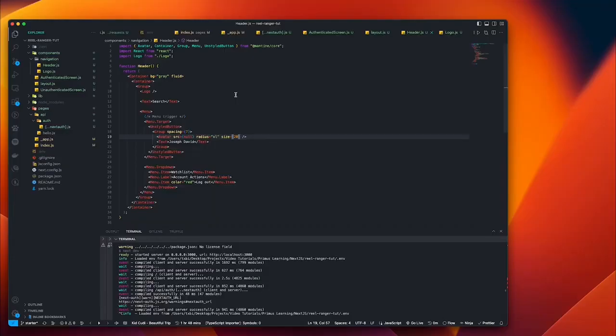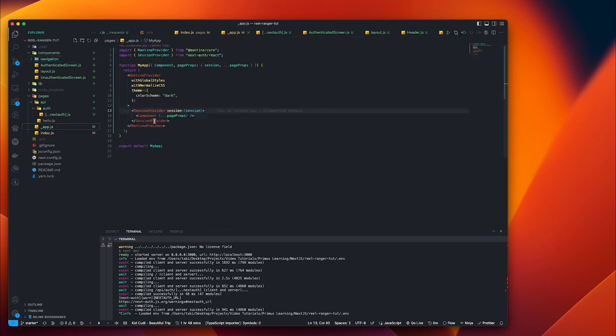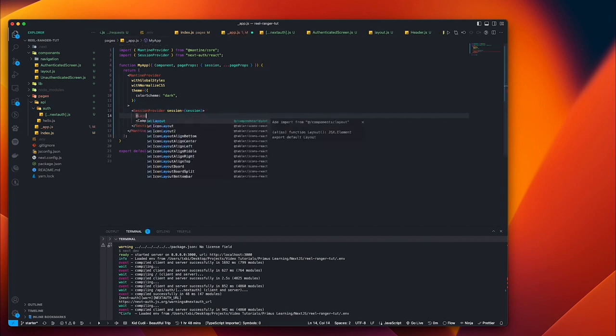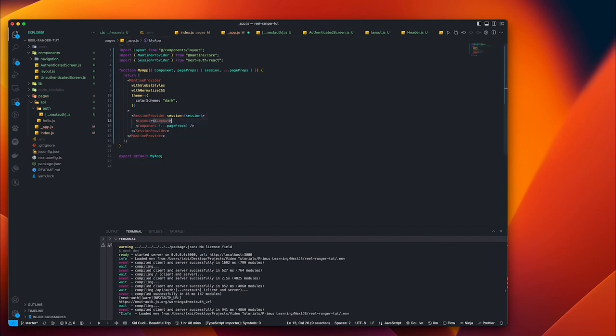So let's implement this layout. How do you implement the layout? We've created our layout file and built out our layout as a navigation containing just a header, and we built our header components already. To implement your layout, after creating your layout file, you go to your root component, which is your _app.js, and you simply wrap your root component with your newly created layout. As you can see, I've imported mine from components/layout. I'm going to save it, and that's it. Let's see if it works.